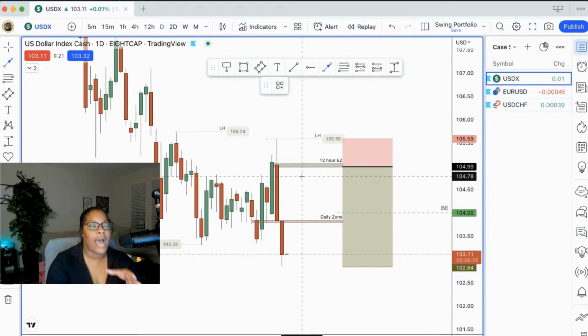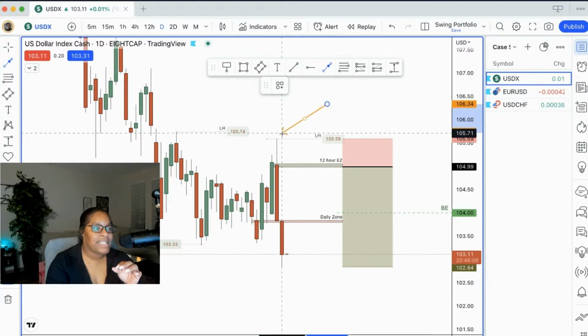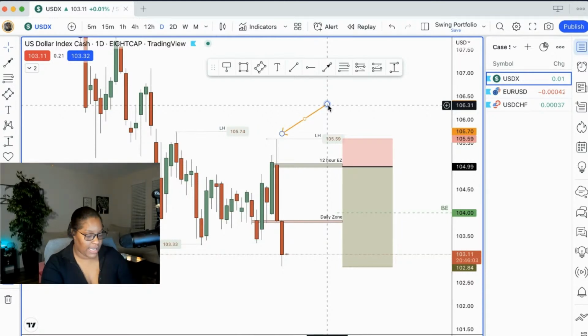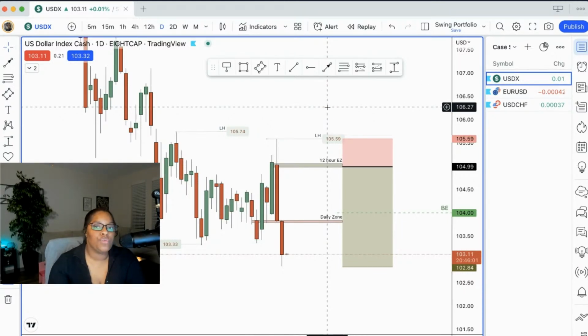Then I have the arrow. I normally use this if I'm teaching. Some of these tools are for teaching purposes when I'm coaching clients and my students. Some of these are for trading purposes. So this is more for a teaching purpose because I teach a lot. And so if I need to pay attention to a certain area, I actually like to use my arrow, and I'm going to keep that simple. Even if you don't teach and you just trade for yourself, having an arrow, especially when you're journaling your chart, can be a really, really good tool to have. Like, if you need to point at something, I like using this tool.